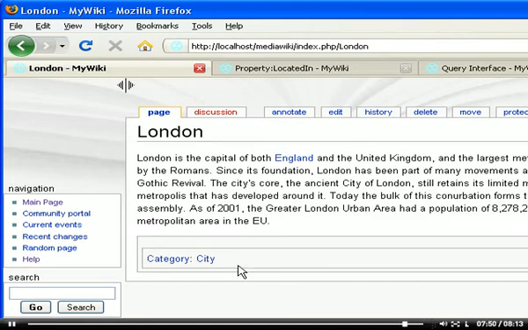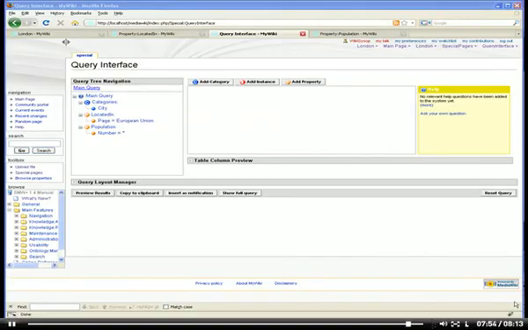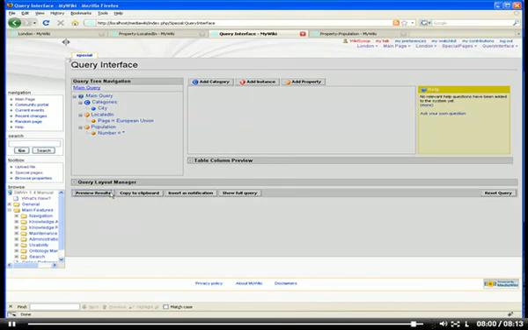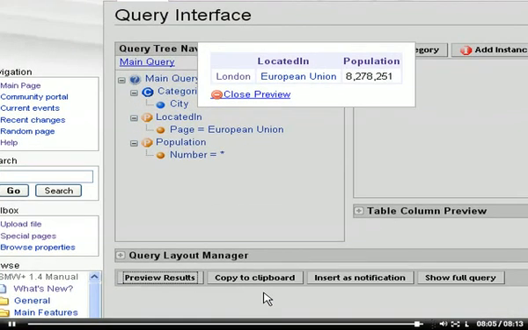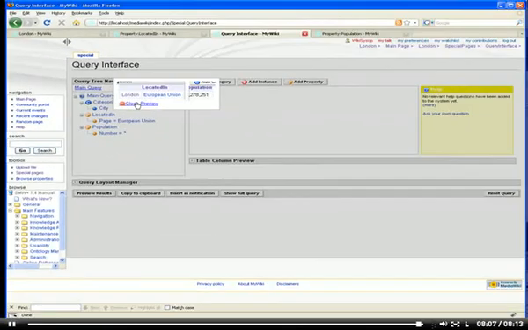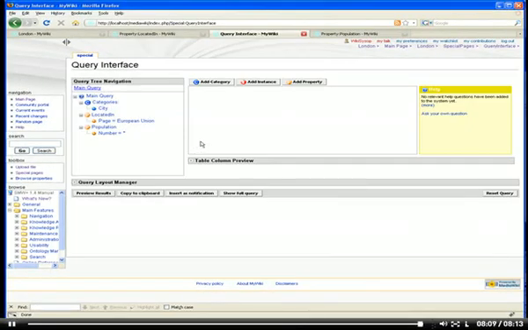You might wonder what these annotations are good for. Well, for example, you could query the wiki to display all cities located in the European Union with their population value. But knowledge retrieval in SMW Plus by querying its content is a whole different story. This finishes my short presentation of the Advanced Annotation Mode. Thanks a lot for your attention.